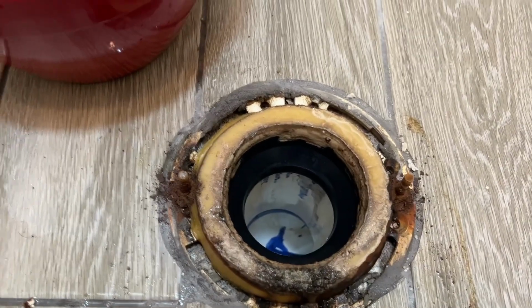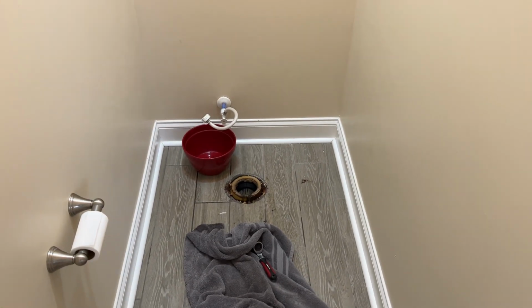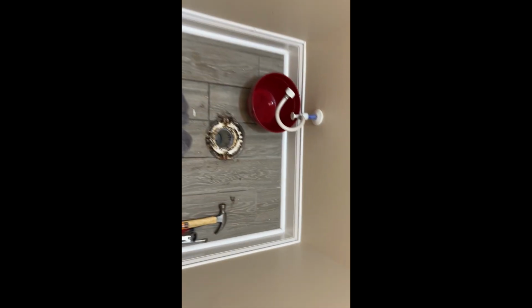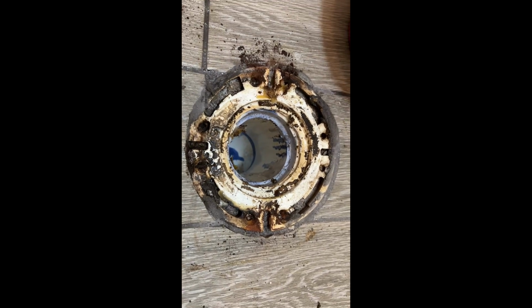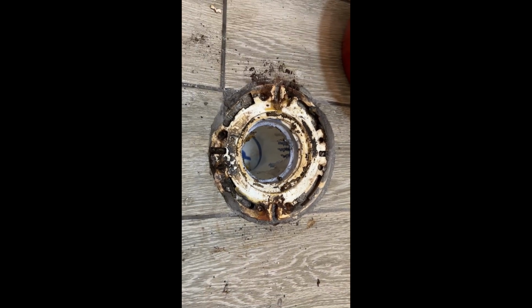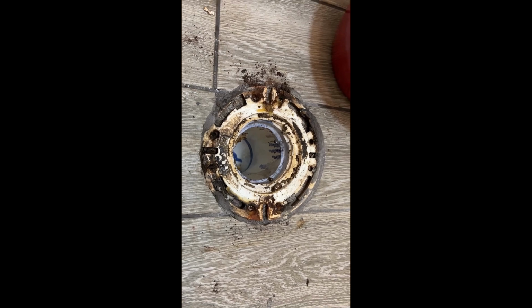Sometimes your toilet might have been siliconed down, and in that case it might be a little more challenging to pick it up. But that's where we're at now, so I'll show you the next step in a bit. Alright, the next step that we did is cleaned out the notches here and got the flange bolts out. So our new toilet comes with new flange bolts. So we'll get that installed with the wax ring and we'll show you what that looks like next.